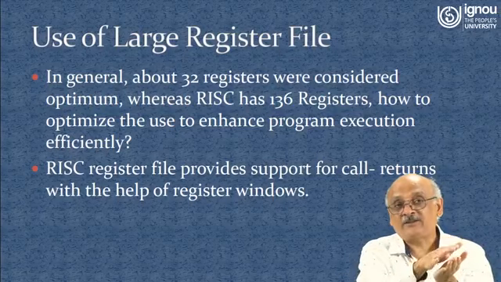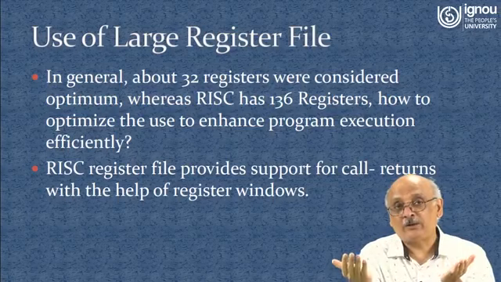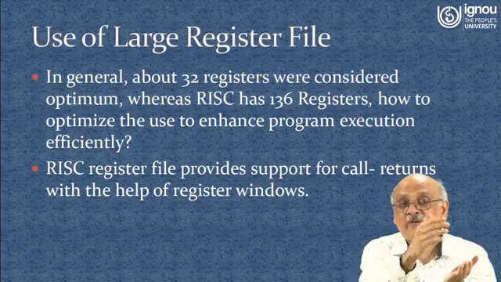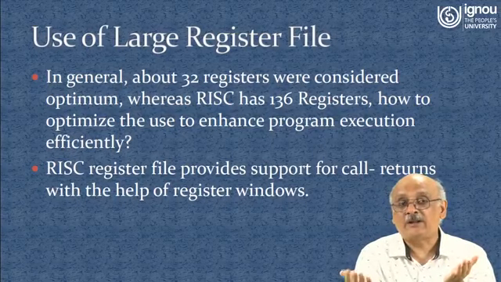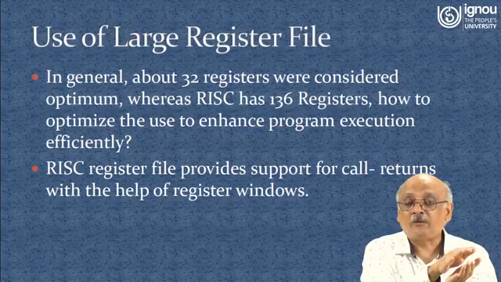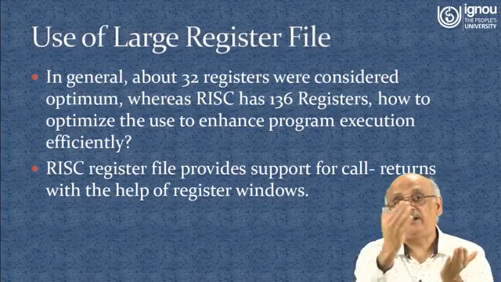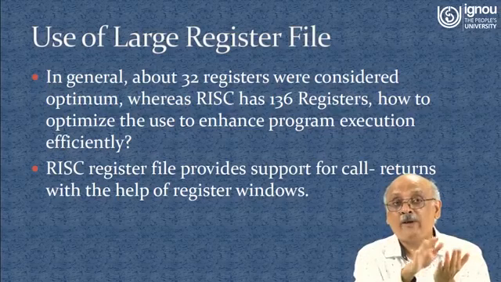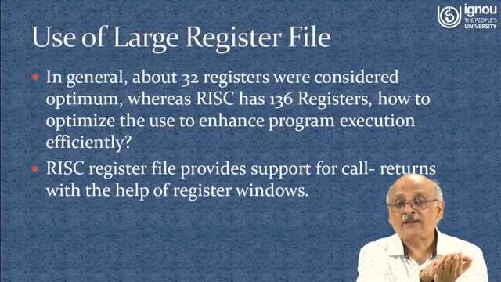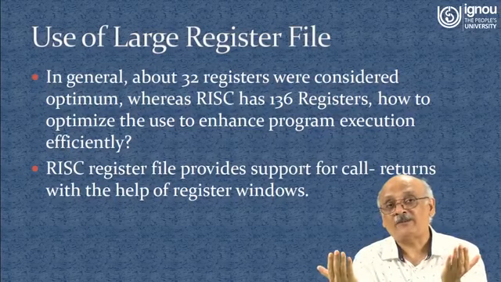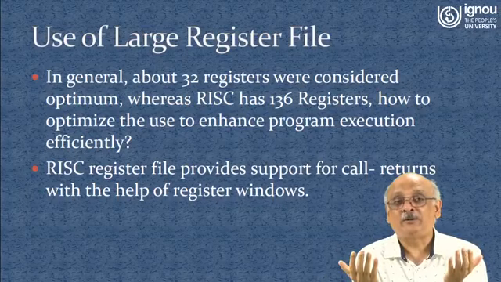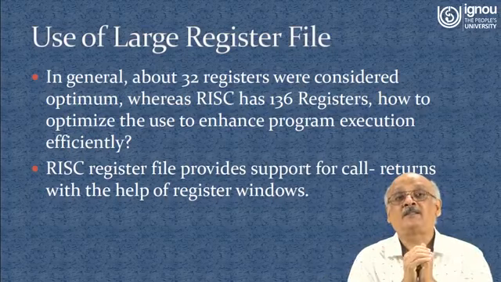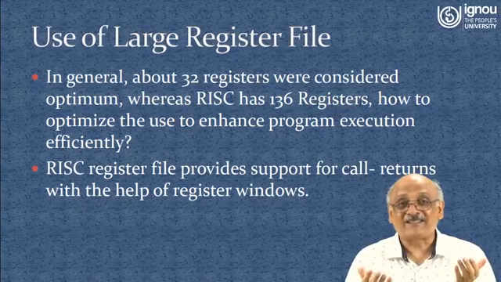And the registers which are going to be utilized by this particular newer program, the old values of those registers may have to be saved, because the effect of this particular function should not be carried onto the older function. So what we require is probably a different activation state, a different set of registers, when we call from one function to a second function. And that is what we were able to do with the large register file in RISC. It was not possible in CISC, right?